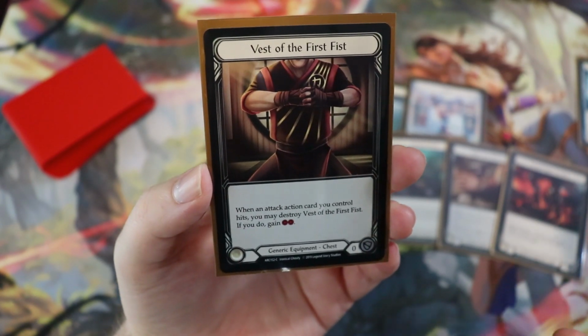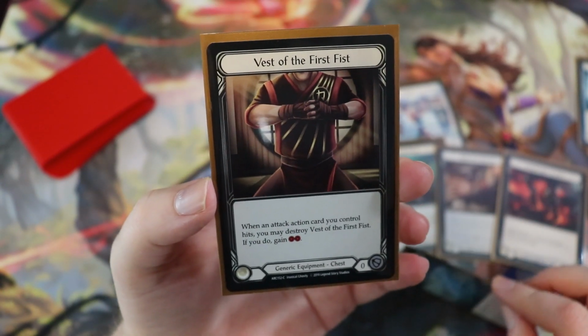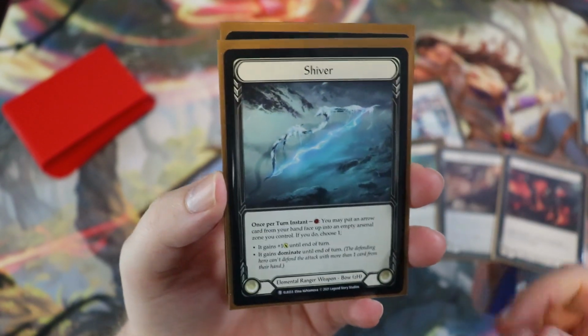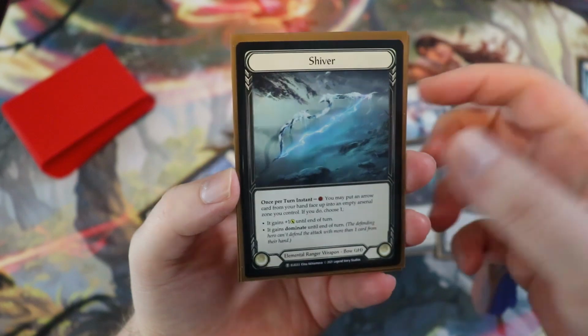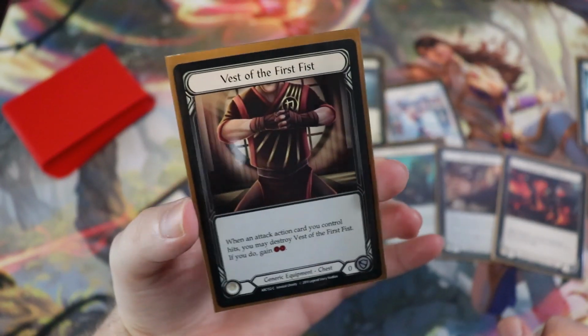You can spend those resources on anything too, which is why I like this over something like the Hardened Cross Strap, because it doesn't just reduce the cost of the next attack by 2. You can use those resources for anything, like your bow, right? So say something like a Ball Lightning hits, you can crack the Vest of the First Fist, and then you can immediately activate Shiver and then fire off an arrow with those 2 resources. So really, really like Vest of the First Fist in a deck like this. I think it's actually fantastic.